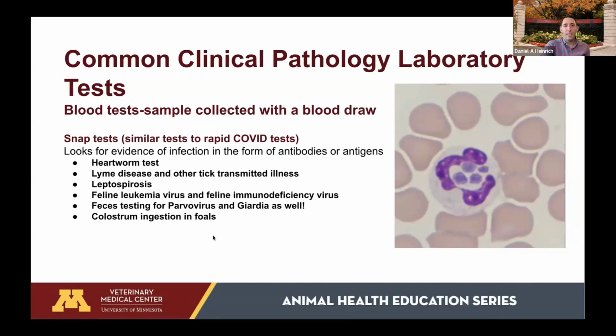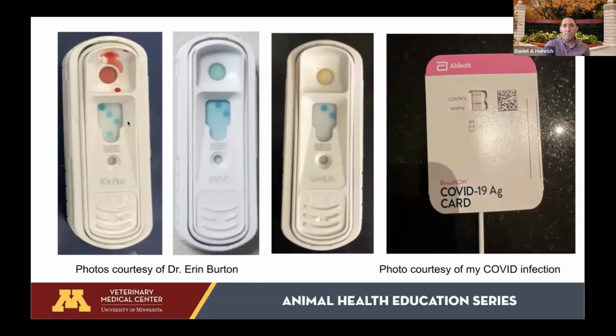So this is an example right here of different SNAP tests. What we do is we apply the blood to these little dots. If it's a blood test, it floats across here, and then the color change indicates positivity. So this is the control dot. If you look, this is my COVID test actually, from when I had COVID, and the same thing, you have your control line right here. When you are positive, so here's positive, positive, positive, this dog was actually infected with 3 different infectious agents. It was positive for heartworm, positive for Lyme, and positive for something called anaplasma. So unfortunately, it kind of hit the infectious disease jackpot.